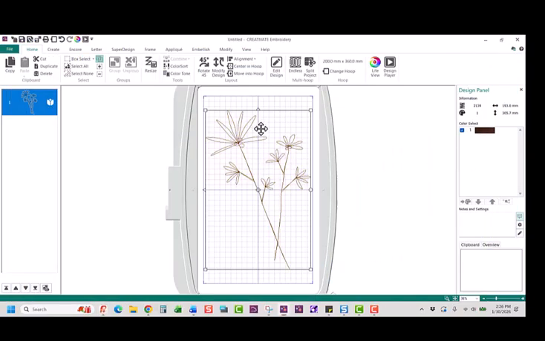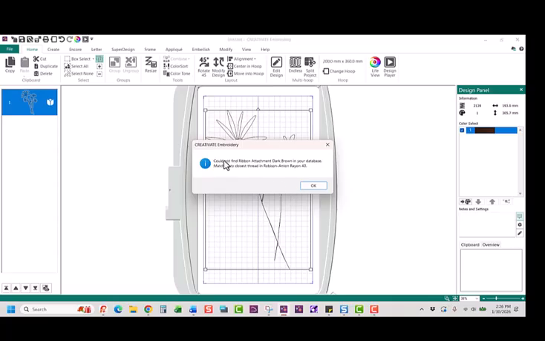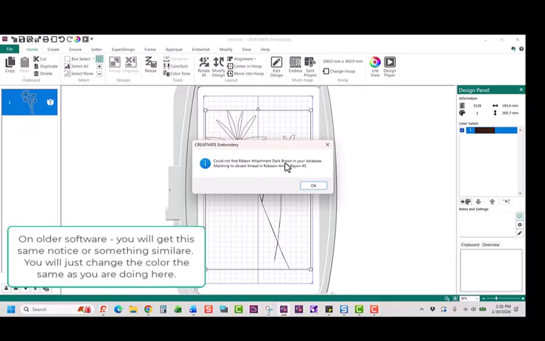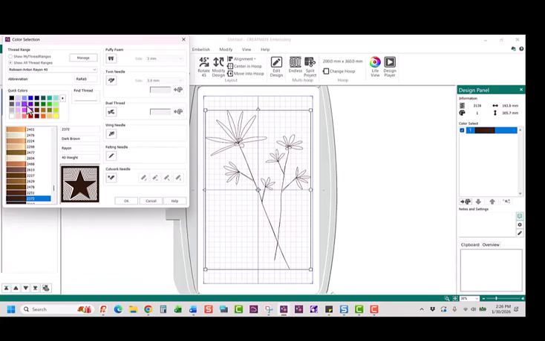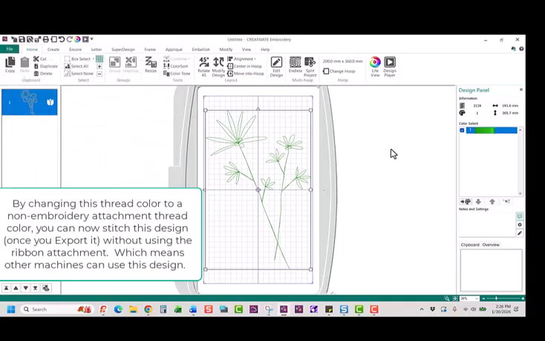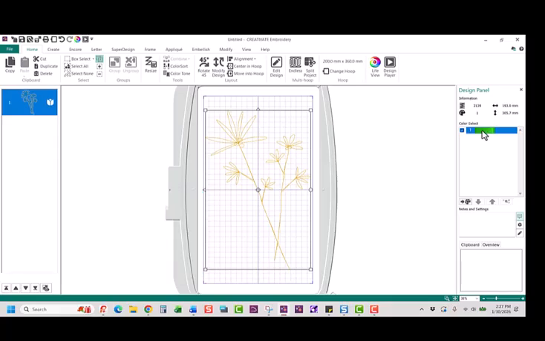The first thing I'm going to do is change the color of the design. So right now, if I double click over here on the color, I'm actually going to get an error. It says, this is a ribbon attachment design. It's trying to use a ribbon attachment color, and I don't want that. I'm going to do OK. I'm going to just pick a green here. I don't care which green you pick. Just pick one of the greens. It will take out the commands that are needed for the ribbon attachment. So I'm going to do OK. And now I have this design. It's no longer associated to the ribbon attachment, so I can start doing whatever I want to with it.